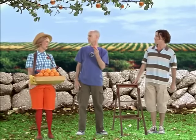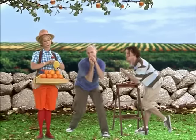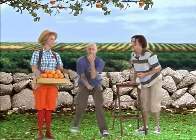Oh, that's not an orange. It's not? Of course not. Look how small it is. If it were an orange, it would be bigger and you could peel it. Shane, can you peel that? Sure. I can get my thumb. Get your nail in there. Come on, Shane! I can't peel the orange. Then it's not an orange, which, by the way, is a juicy, healthy, and extremely delicious fruit. Why not pick some up today?